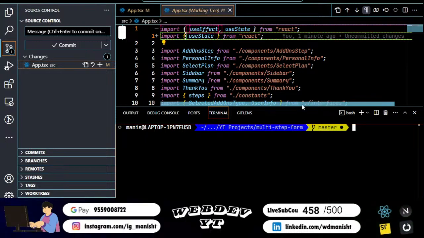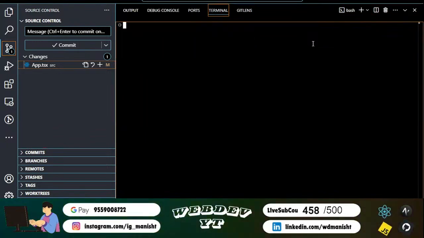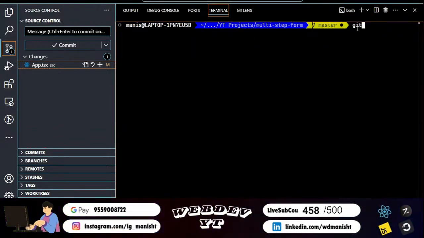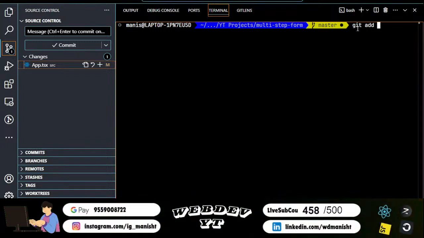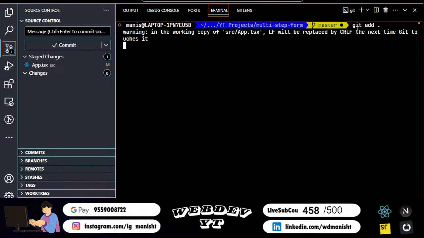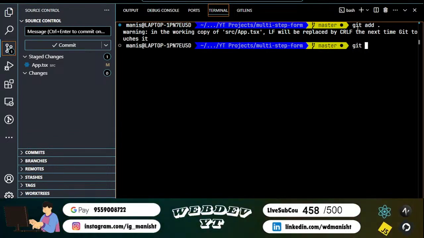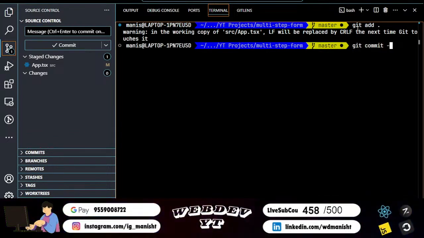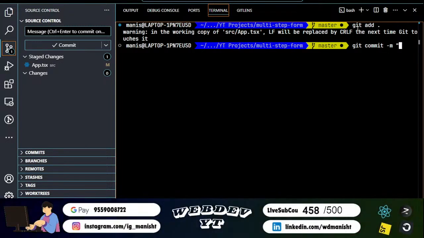Okay, so I need to push this code to my GitHub also. So I will do the git add dot. Now I will use the git commit icon and write a commit message.